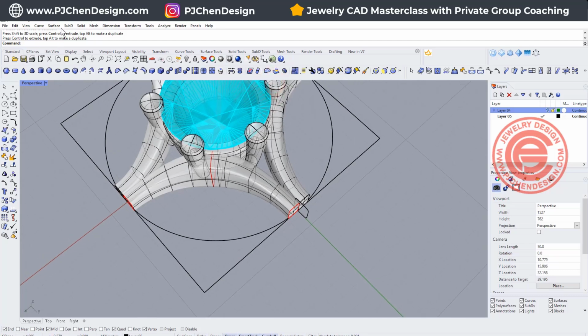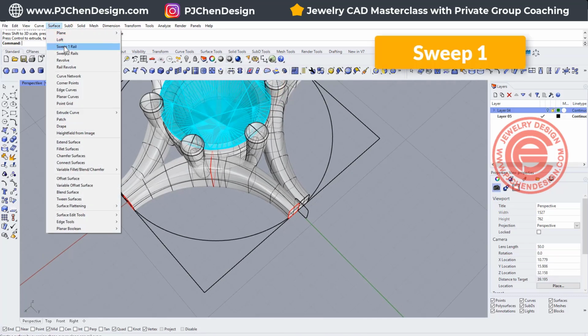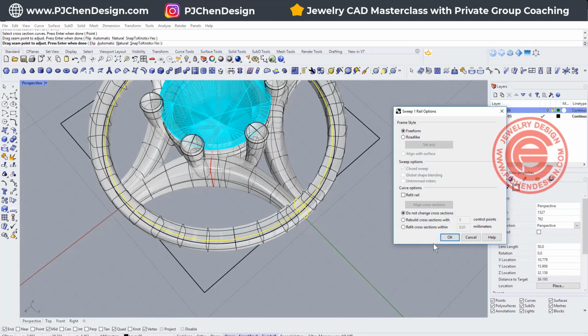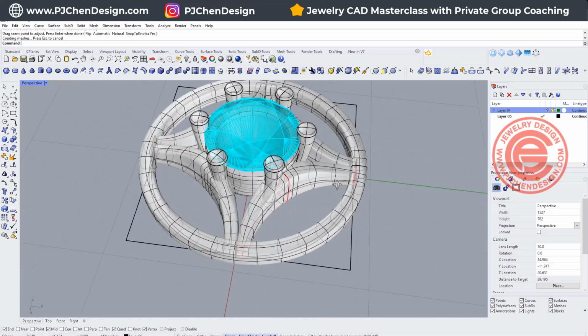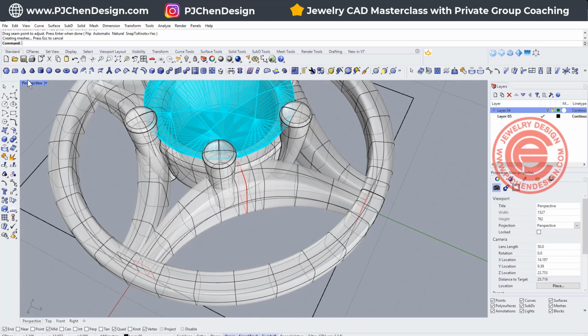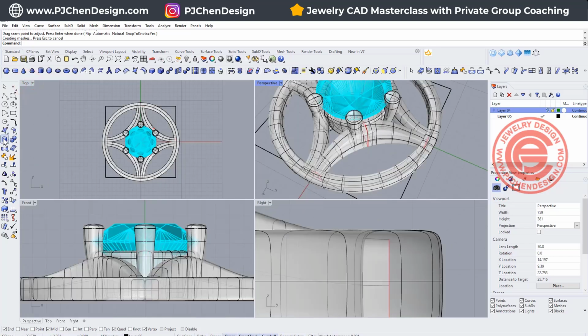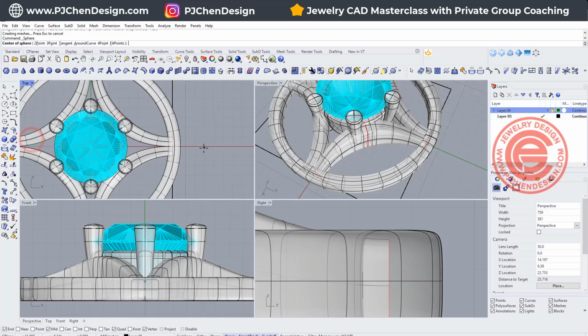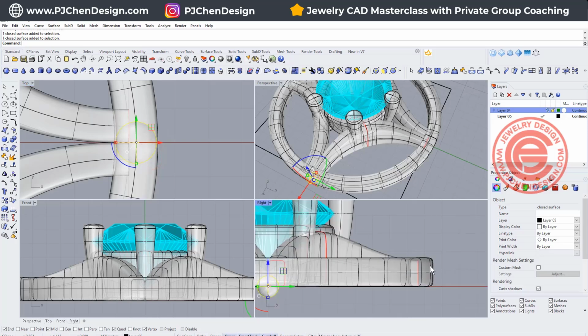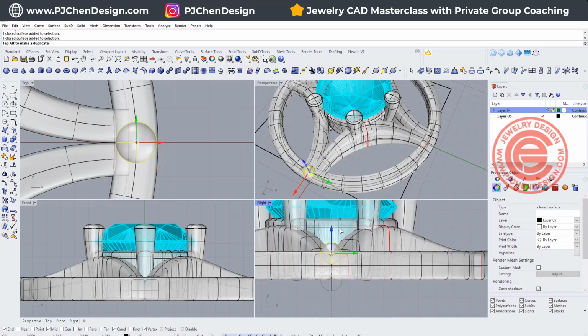So what we're going to do is the surface command, sweep one rail. You got the rail, you got the cross section, and you will get the shape there. Okay, now to make a circle on top of it, we can simply do the polar array by making this circle, snapping somewhere here, and you do not want it to be hanging outside like that. You want it to be just about a similar width. And let's go ahead and move this one up a little bit.